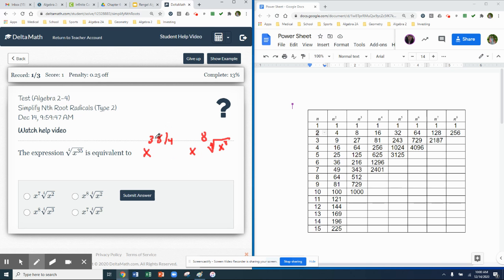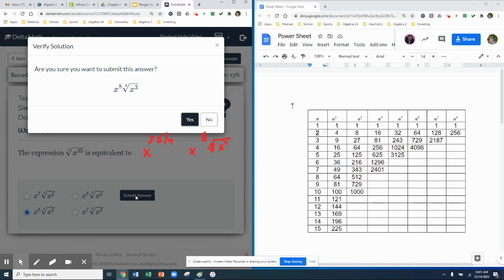So x to the 32nd, that I can 4th root out. It becomes x to the 8th. I'm just thinking of how many times 4 goes into 32. It goes in 8 times. And then I'd still have those 3 left over. Now we're just going to double check, see if that's down there. And there it is, x to the 8th. And then I'd still have a 4th root of x to the 3rd left. And there's going to be my answer.